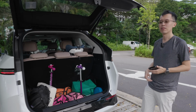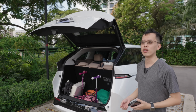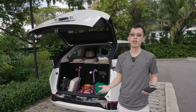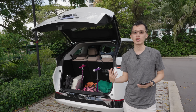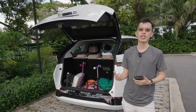And this is so critical, especially in Singapore where our car parks are tighter, our roads are smaller. One of the considerations George mentioned before filming this video was, when you compare this to the Denza D9, the height of the MPV was important. Tell us more. Yeah, so we went to test drive Denza before. Denza height is 1.92, and at first we thought it was a possible option, but then after I went to research some of the car parks like Bishan, their car parks are like 1.85, and some of the concerns that we had was that if it rains at the time, where are we going to pick up our kids? Where do we park when we go to that mall? So that is one of the concerns that we didn't get Denza in the end.